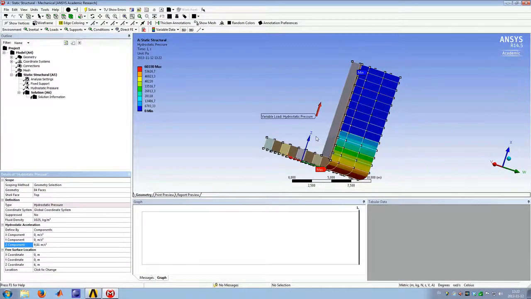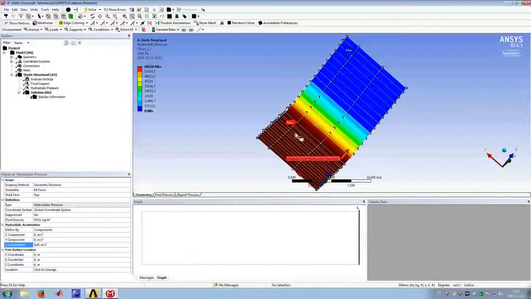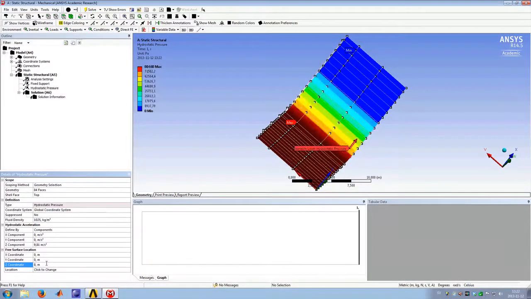Like that. And now we can see that the pressure increases with depth here, and we have the zero point at 6 meters. So we can change that depending on the draft of your particular ship. We'll use 7 meters.